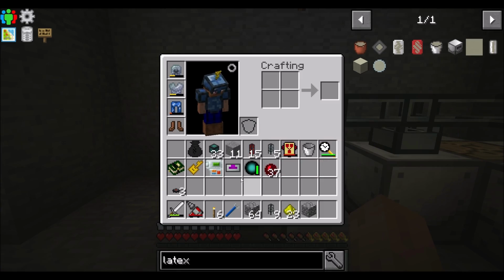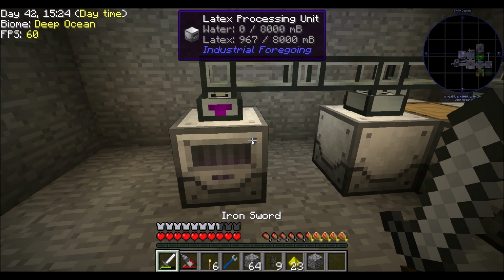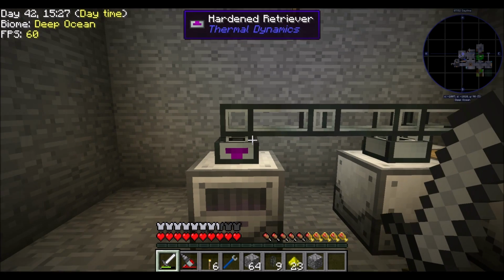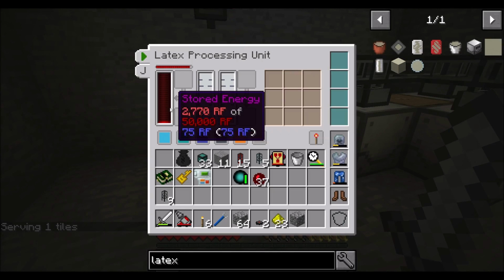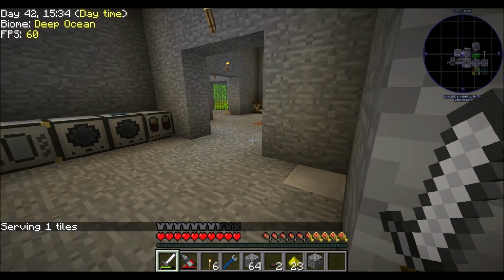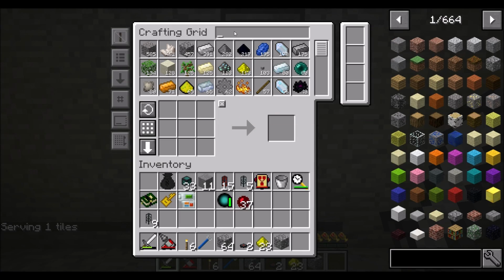So you can go here and then we can have our retriever. And you should start filling up with latex. Booyah. Then we can have that powering up that dude. Hooray! And then we just need water, right? And hey, who's going to get water? I know who's going to get water.